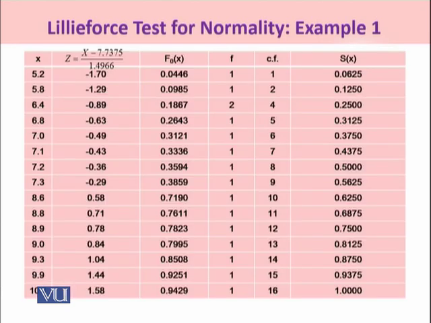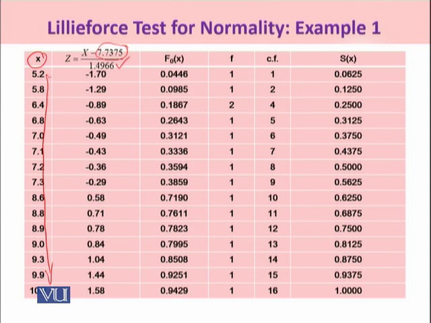So students, as you can see, the first column here is x. I have arranged this data from smallest value to the largest observation, and then I have calculated the z. Now z, as you are familiar, stands for the standard normal distribution, and the formula you have is z equal to x minus x bar divided by s. So here you have x bar that you have obtained from your sample, and this is the sample standard deviation that you have calculated for the sample.